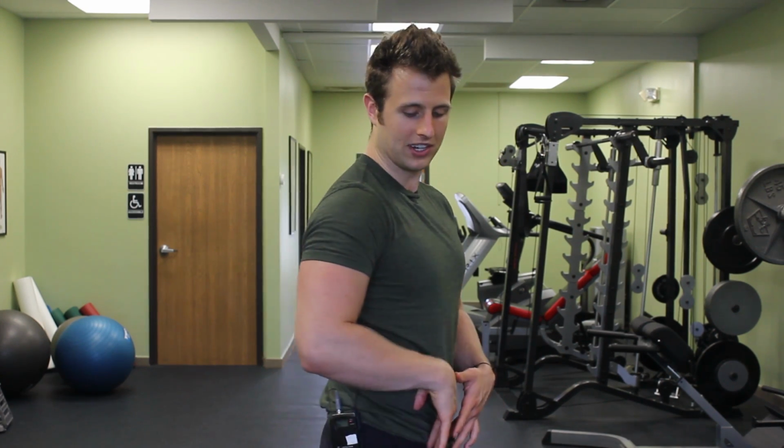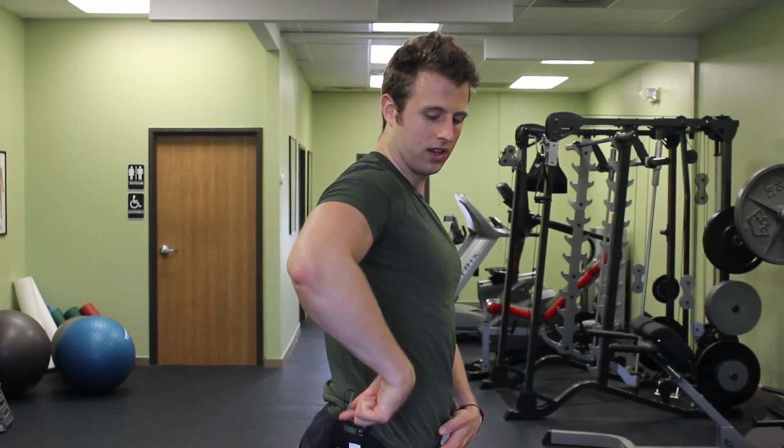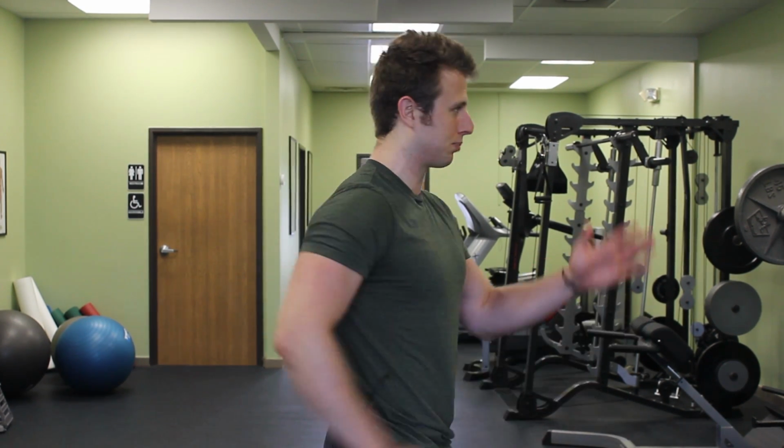The hamstrings actually are supposed to work with the glutes to perform hip extension, which means take your leg back that way, right behind you. So when you're sprinting, when your leg goes behind you, that's called hip extension. And like I said, your hamstrings are supposed to work with your glutes. When your hamstrings are too strong relative to your glutes, you experience something called synergistic dominance, when the hamstrings do most of the work and the glutes don't do anything.